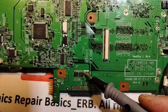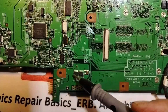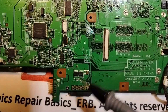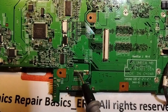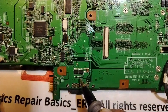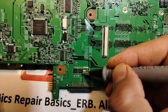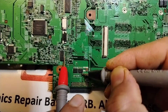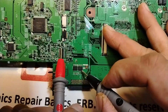Here I have an IC and I have MOSFETs. This IC — we have the battery connector here, so it could be the charge IC. But do these MOSFETs belong to the same circuit? We can check. You always have to locate the drain or the gate, because the IC controls MOSFETs via the gate. We have a dot here — the dot marks pin one; the three pins here are the gate. I put one probe on the gate and go to this IC to check.